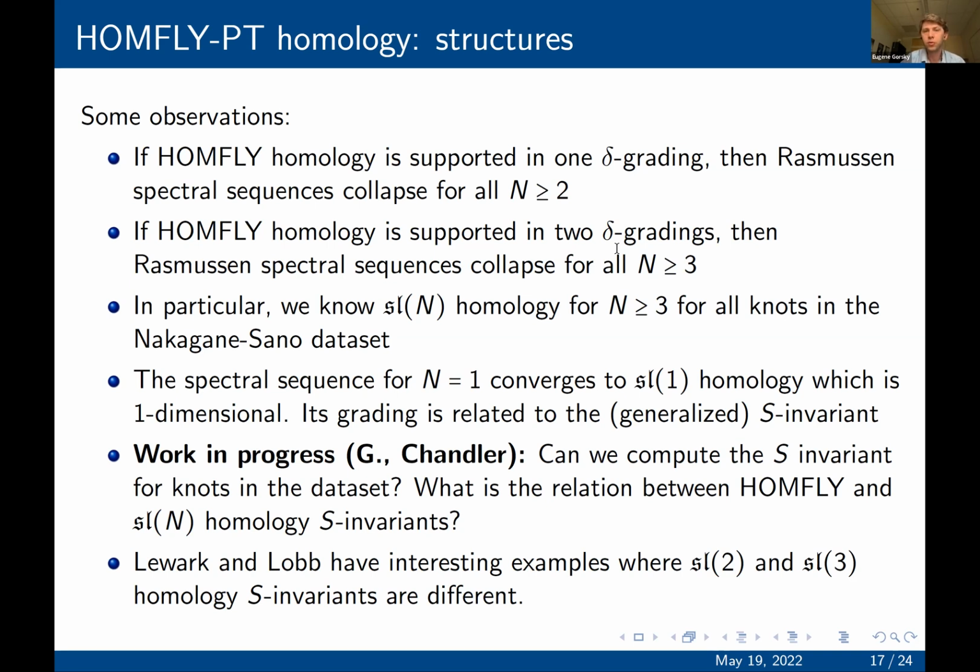In particular, the 3/4 torus knot has an interesting differential. And in particular, we just look at this data set, we don't do anything, and we know SLN homology for all capital N's, for all knots in this data set, at least for SL3 and SL4 and so on. For SL2, we don't know, but comparing this data set with programs computing Khovanov homology would tell us what the spectral sequence is. So there is some gain from there, I think.